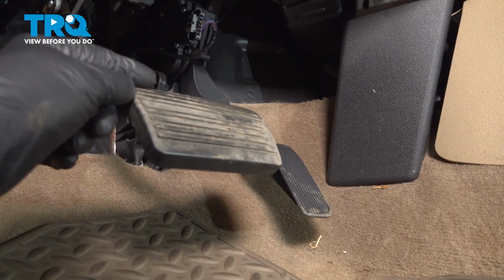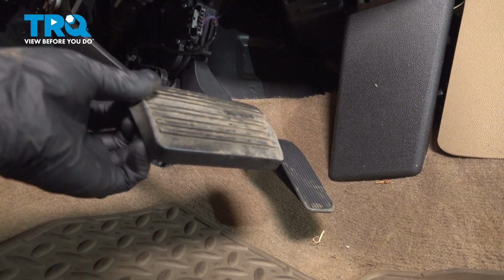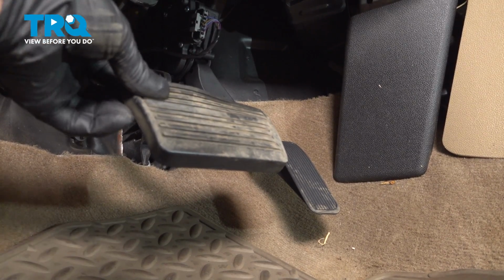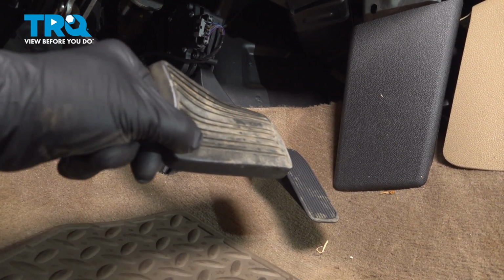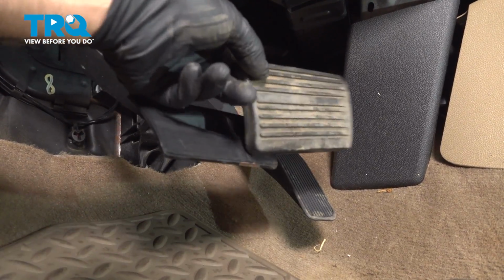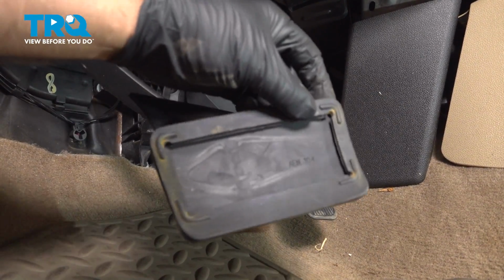Now you want to remove the old pad if there is still one there. Just grab underneath it and you kind of peel it off, just like that. And just slide it and it comes right off.